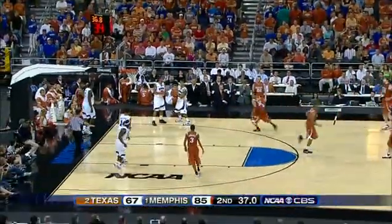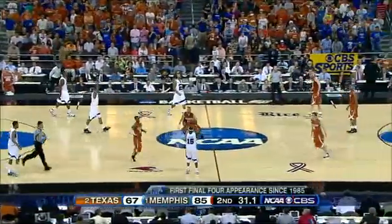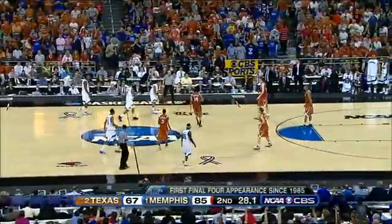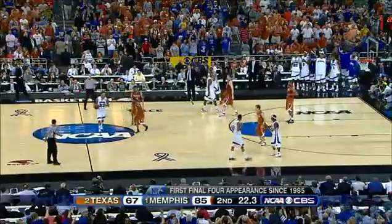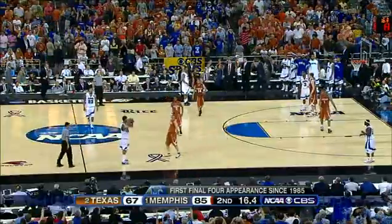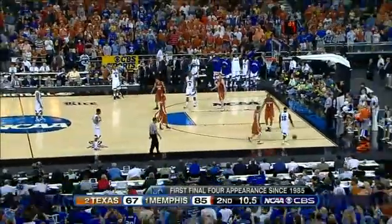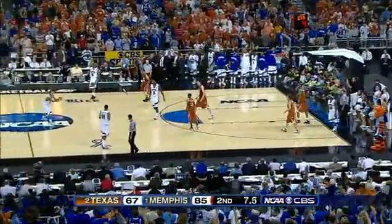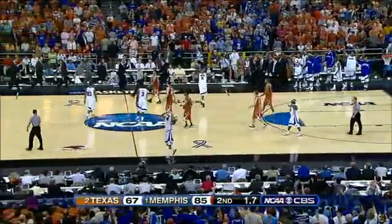Rose rightfully goes up for the rebound and gets it, and Rick Barnes said enough is enough. Yeah, he says it's over. Yep. Two tremendous performances by Memphis here in this arena. They started this game with an 18-8 lead, led by 11 at halftime. They got the lead up to 21 at one point. They are going to have to unload it here, about a 3-second differential. I think Allen will like putting up a shot. No? Yeah, he gives it up. And they just turn it over to Texas. Memphis has its moment. What a performance. The Tigers are going to stay in Texas. Next week, San Antonio.